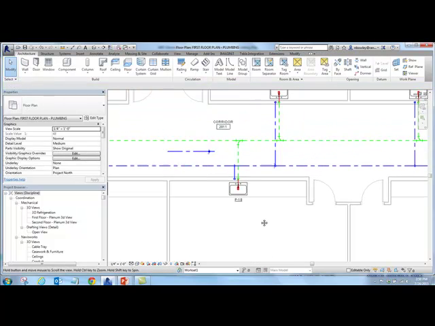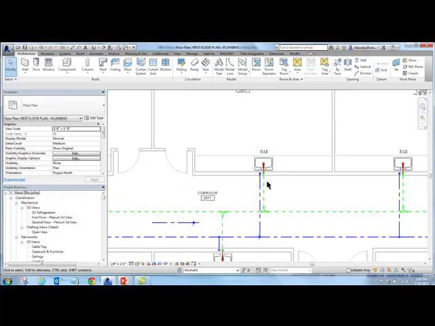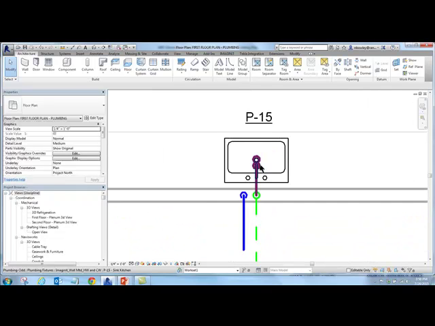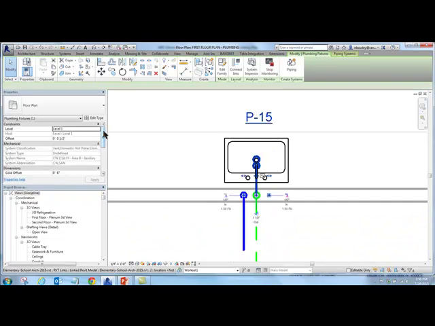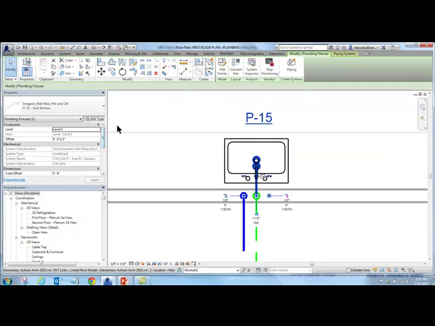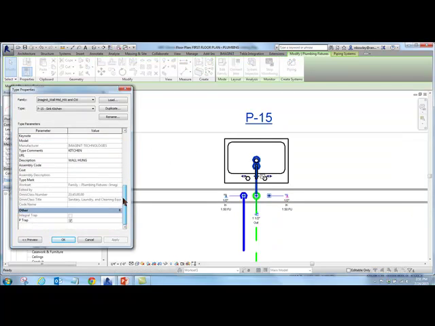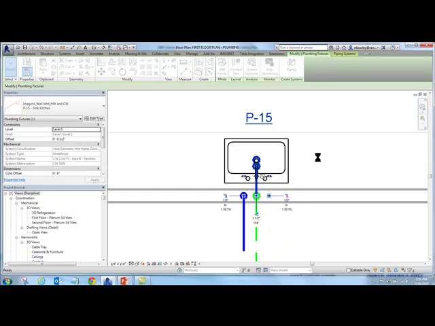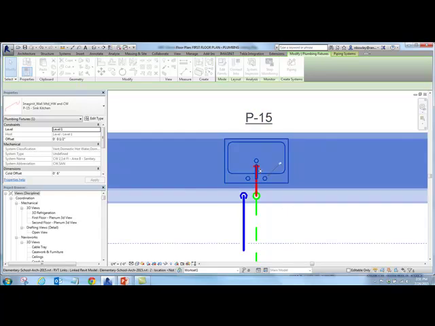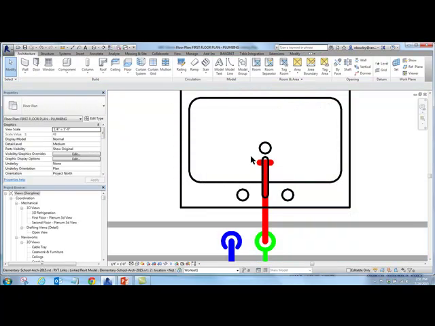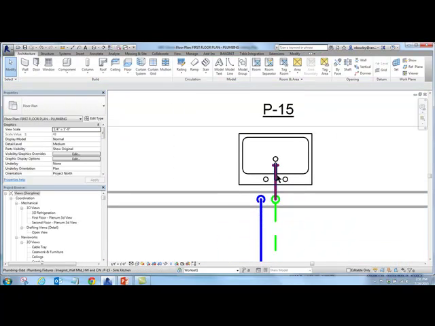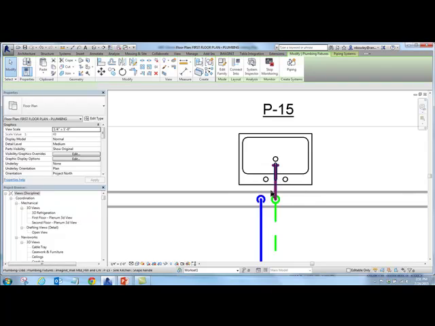You don't have any of that double vision, and this is just kind of matched our CAD standards, but it works really well. So 4 or 5 fixtures and you'll be pretty much set. Also with this fixture, there was an instance type value. So if this had an integral trap, you just go down there and uncheck P-trap, and now it just has that tick mark, which indicates it's like a toilet with a trap built in or something like that. So your 4 fixtures would be one like this, which has a cold and hot water connector.